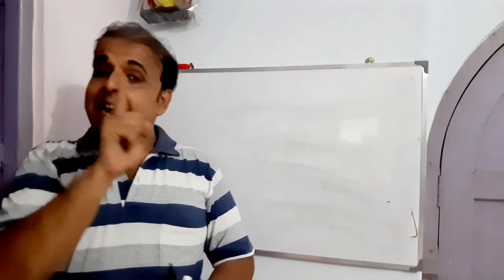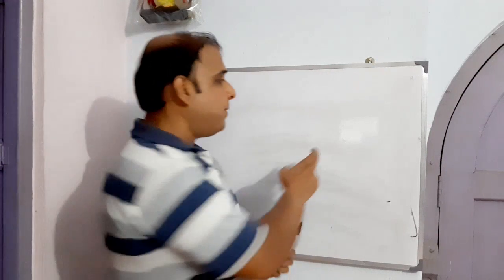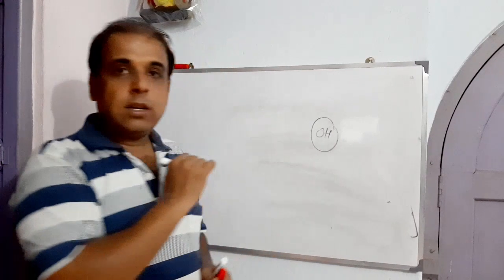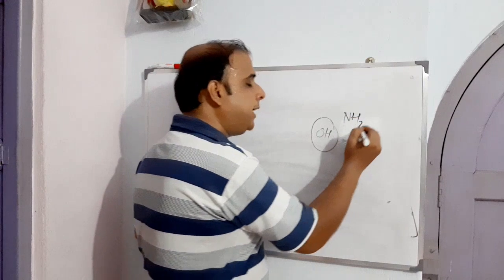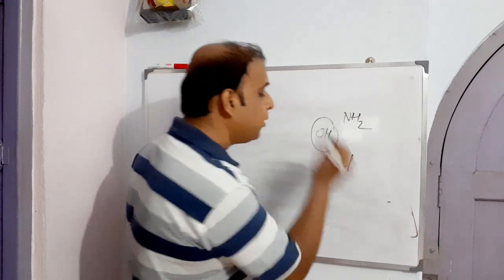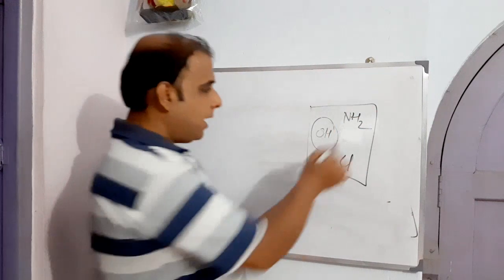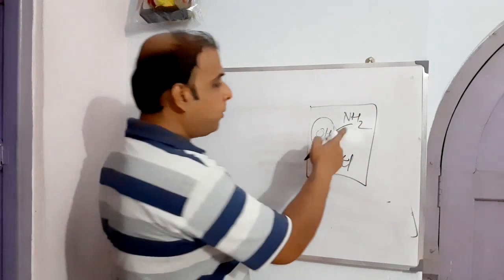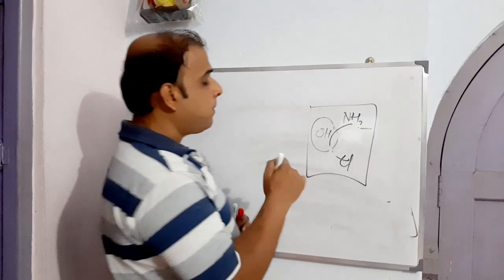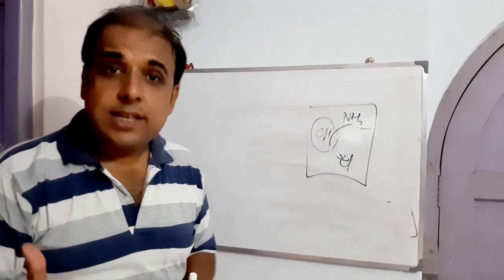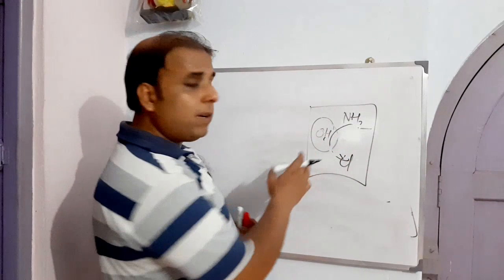As I said, it's an abstract description of certain molecular features. Suppose we have a hydroxyl group present in a particular compound, an amino group present in a particular compound, a chloro group present in a particular compound. The common thing amongst them, found in each and every compound, is that they are electronically rich.